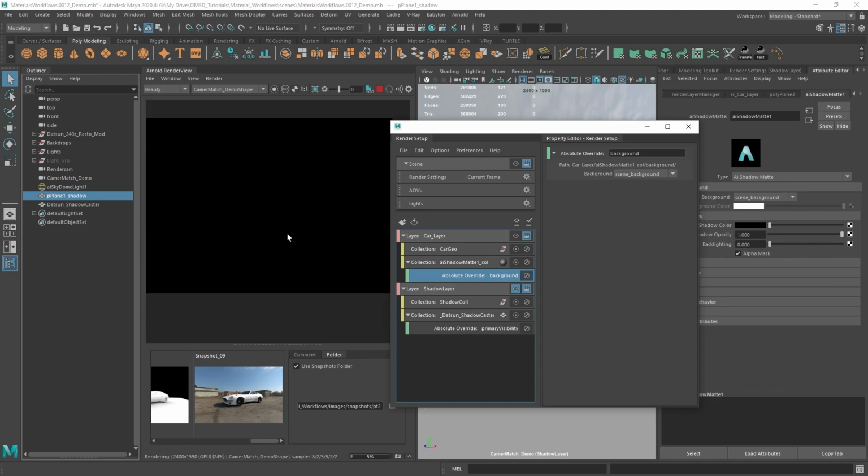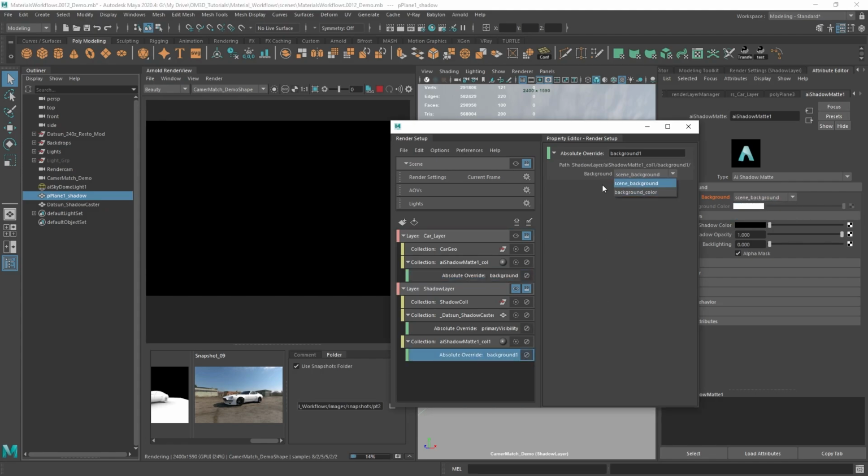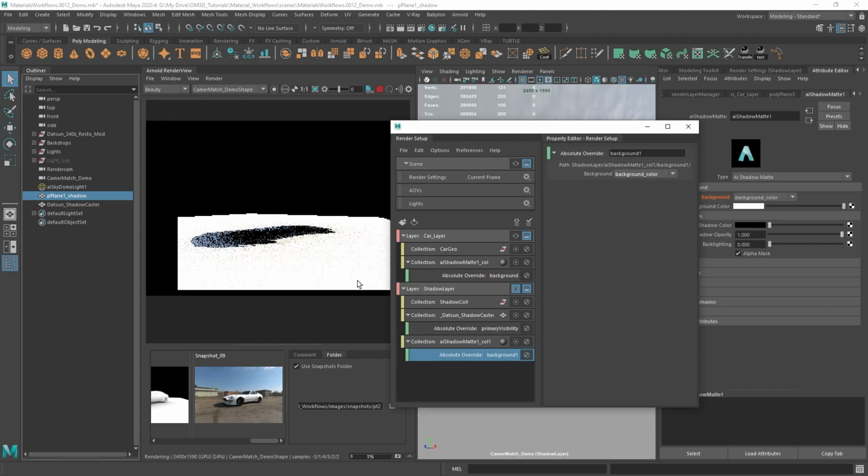It shows up black. This annoyed me at the beginning, trying to figure out a solution for this, because it's capturing this over a black background, but it's not capturing any of the lighting. In order to capture the lighting, if you set this background to create absolute override for visible layer here, and then you set this to background color, or you can do it in this layer here, absolute override, background color, watch what it does.